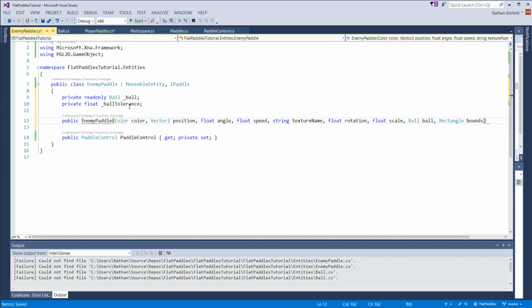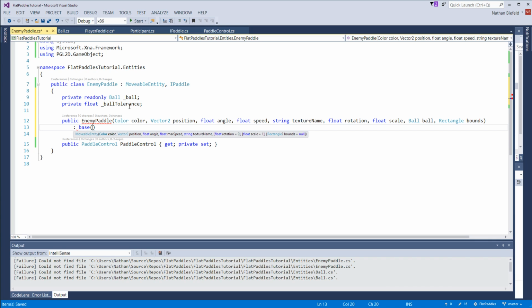We're going to bind the enemy paddle. So we're going to call the base constructor: color, position, angle, speed, textureName, rotation, scale, and bounds.